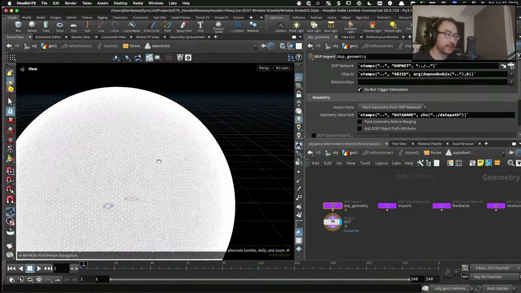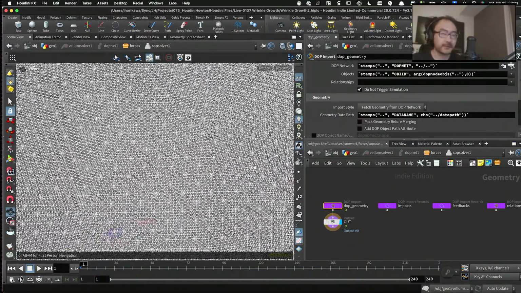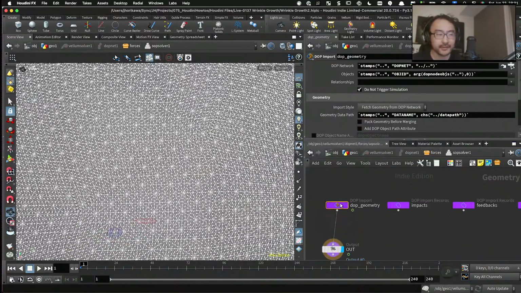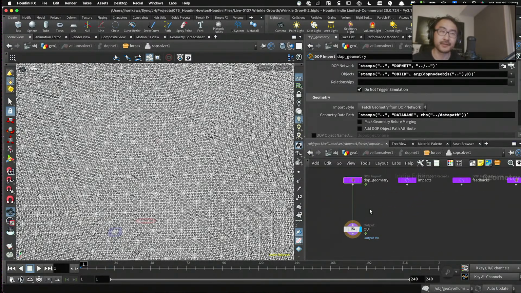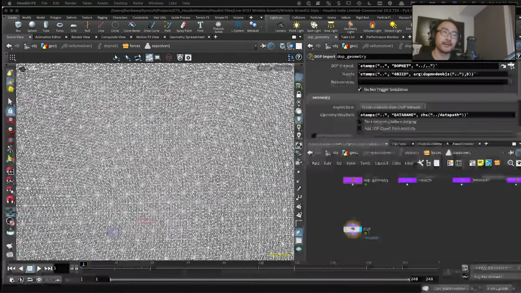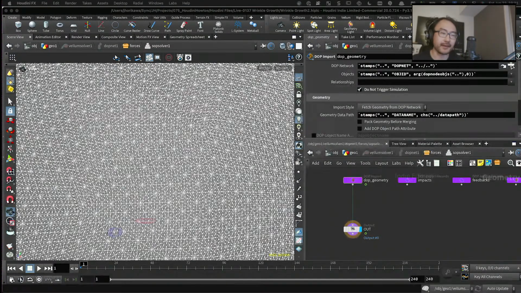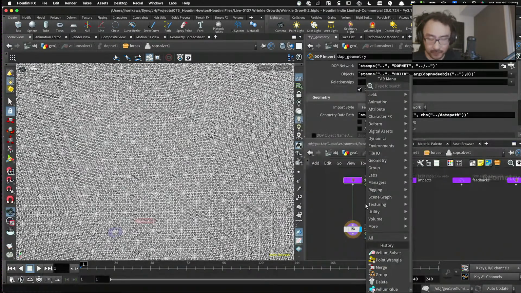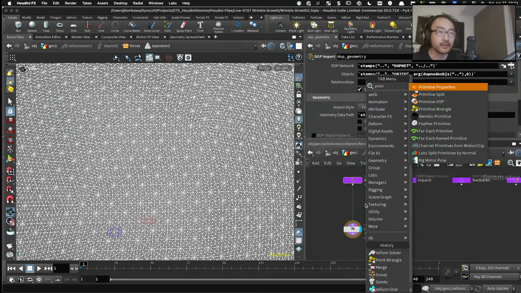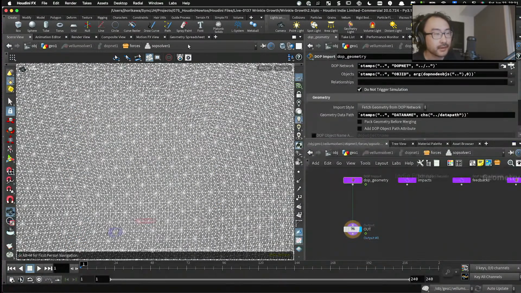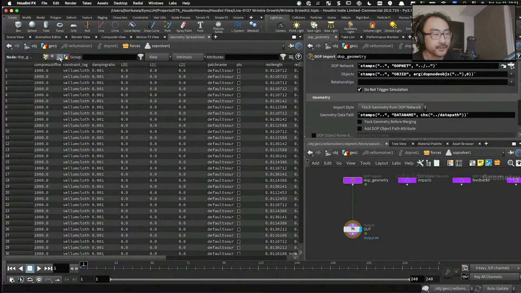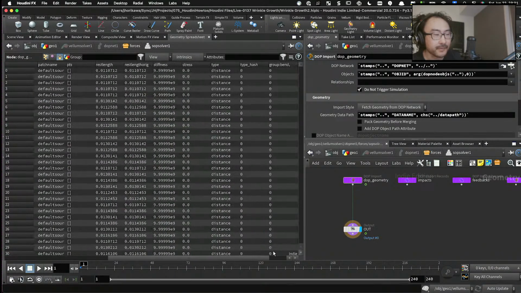Okay, and you get the constraint edges from the top geometry, this input. Now I can use a wrangle to modify something like rest lengths and stuff like that. So I'm going to modify the primitive attributes for this constraint, which has all sorts of information.